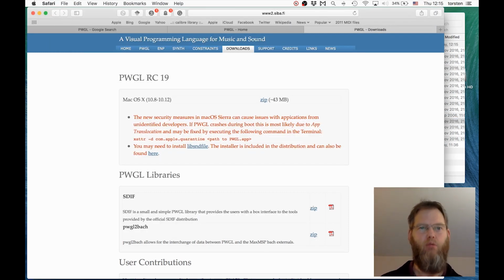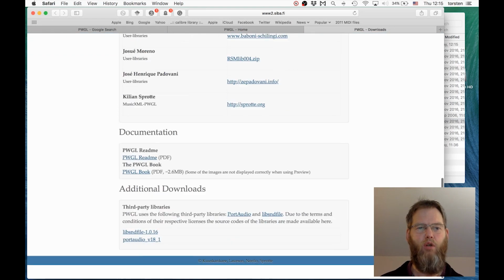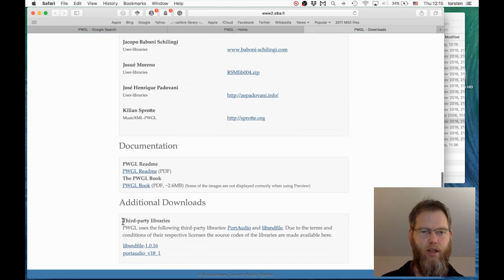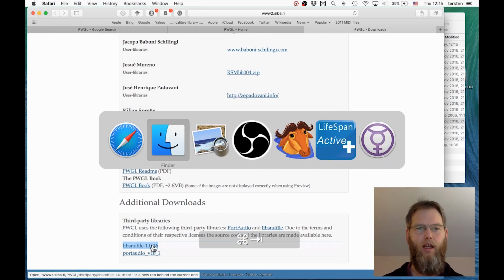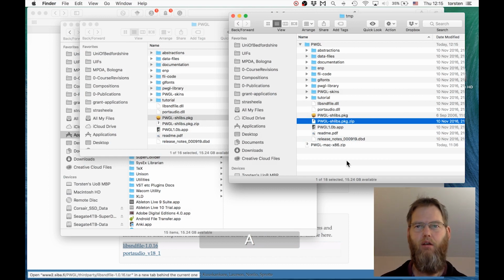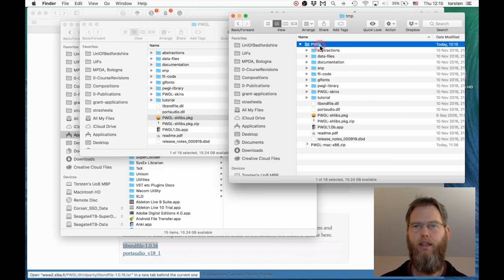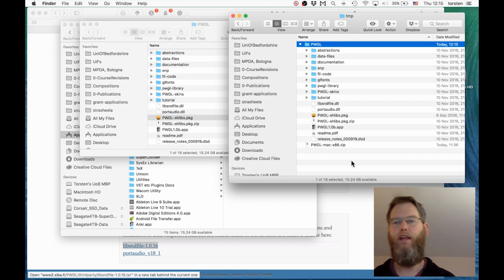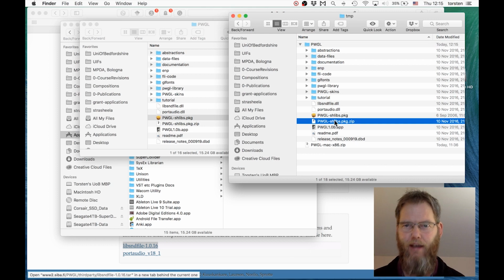If I'm going back to the website for downloads, it's just listed as one of the third-party libraries here. And instead of downloading it from here, take the file that's part of the PWGL installation folder that you just unzipped and uncompressed, and uncompress that file.